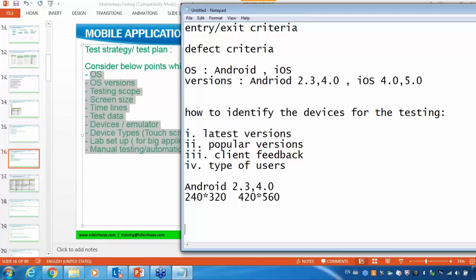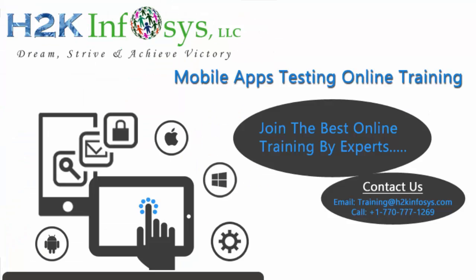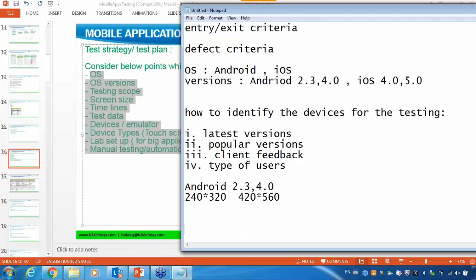So what we will do most of the time in banking applications is try to test with as many devices as we can. We will test almost all the popular devices. Whatever we can, we will try to test with all the devices. Because it's a banking application, it's a real-time application, and we don't want to lose a single customer. For this kind of situation, if you have the lab, then it will help you. Because if you have the lab, then you can create multiple emulators at a time and start testing with all the emulators at a time, so that you can save a lot of time.